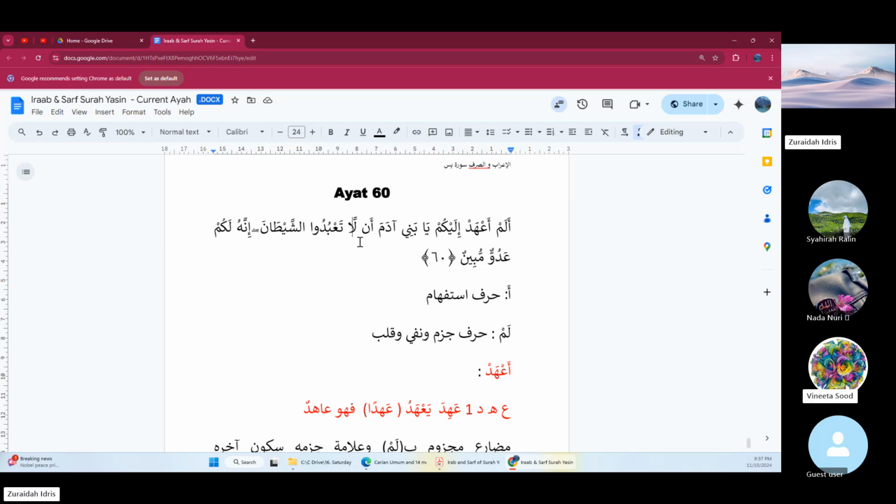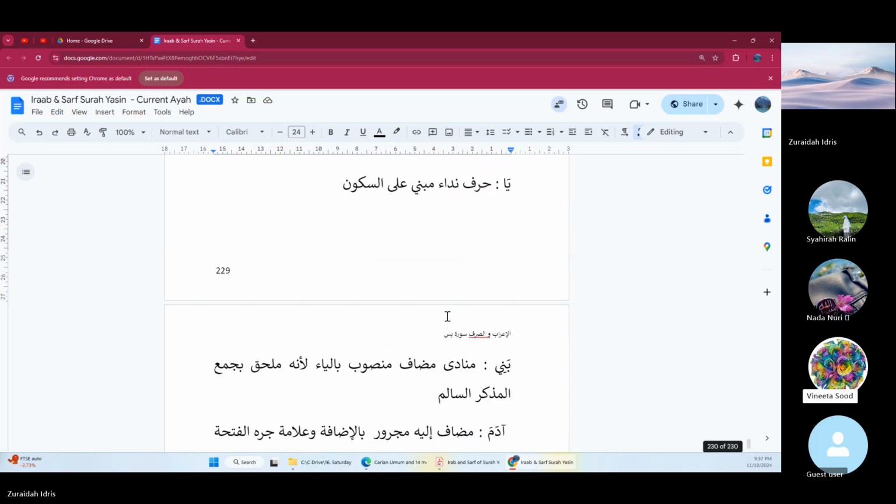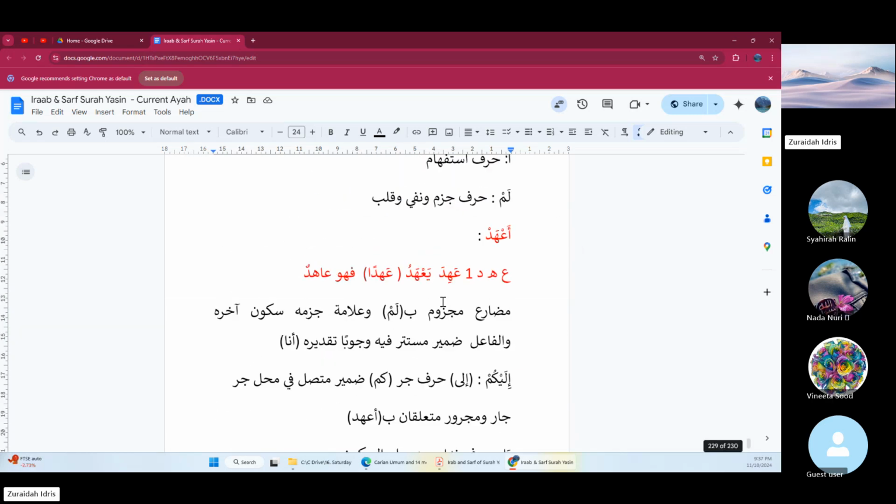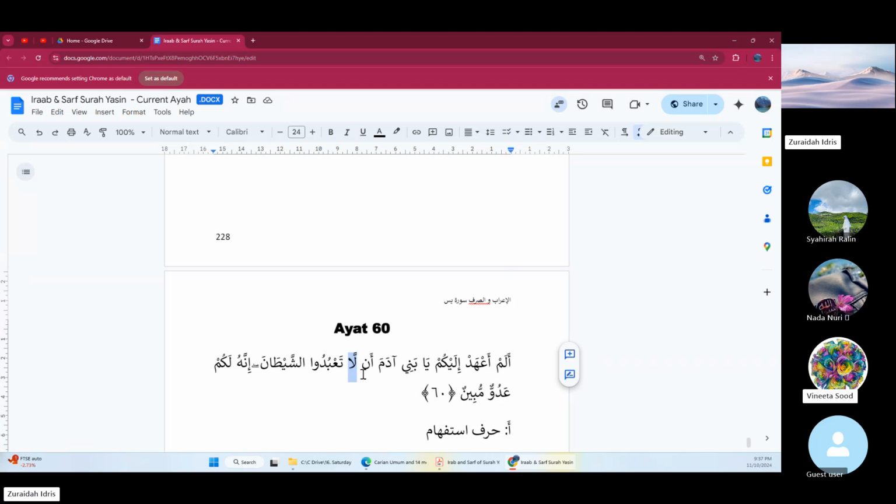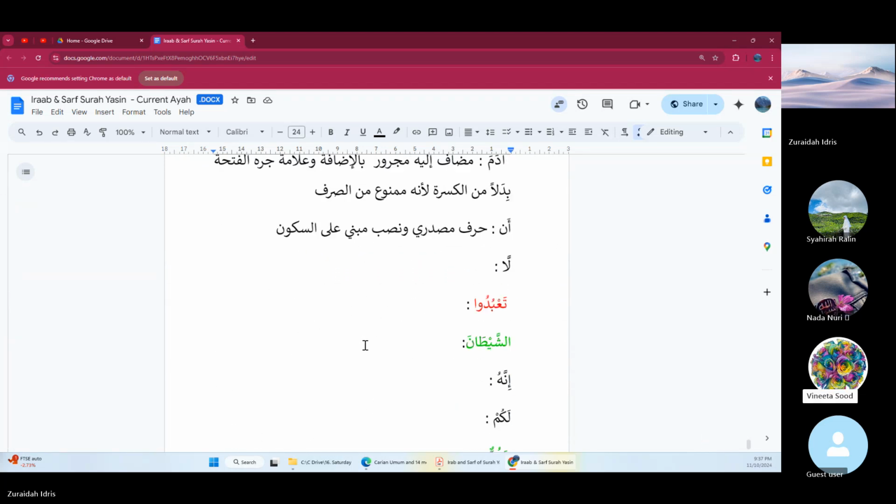MashaAllah. Okay, if we say an, yes, an is masdari and nasab, then it would be the one that would have changed this. We can't have two halves doing the same thing. Exactly. Only one half. So we are saying that this one has made this mansub, therefore this cannot be nahiya. Then it will be mansub. Then la cannot be nahiya, then la will be normal, like la nafi. La nafi, sorry. Yes. In that case, it will be la nafi. Yes, okay, negation, alhamdulillah.